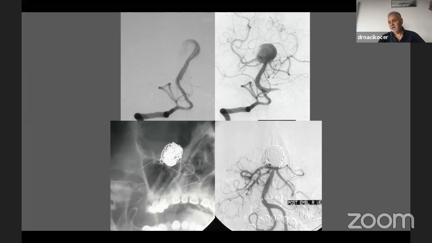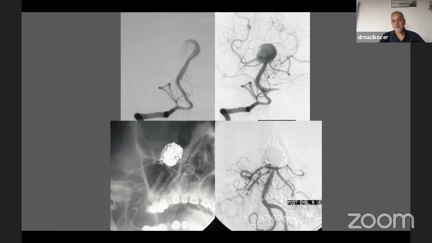Another case, a complex shape, showing you my mentality. A very classical wide-neck basilar tip aneurysm, and there is a PCOM here on the left, and we use the left PCOM to coil it. This is the catheter from the internal carotid artery coming through the posterior communicating artery and lying in the bifurcation. Now you realize there are certain materials made just for this. But this is not a good technique. Especially, I prefer to use the balloon for it, not the stent, because with a stent the material needs to stay there. I don't like this parallel stenting in the bifurcation.